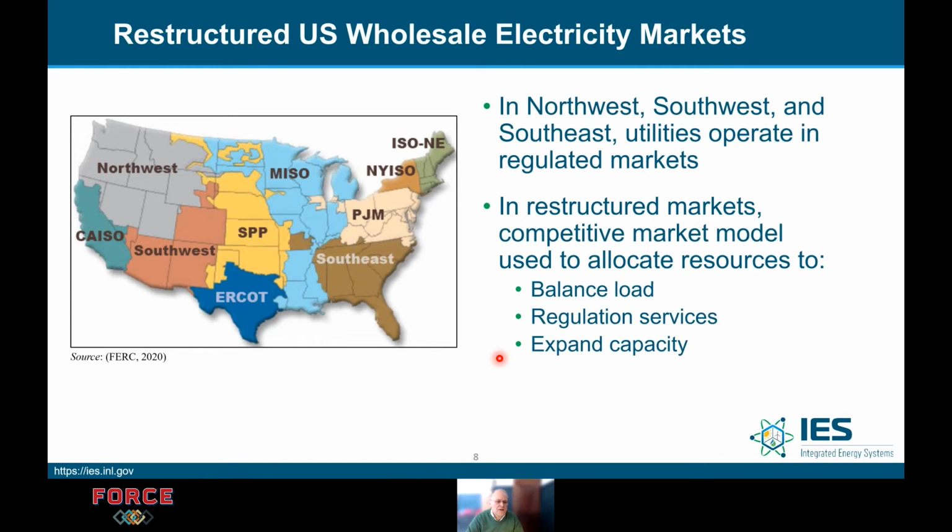Okay, so how do deregulated markets expand across the US? There are some pockets of the country where deregulation has not taken place. So for example, in the Southeast, in the Southwest, and in the Northwest, these parts of the country continue to operate in a regulated market regime. Whereas these others, the PJM, for example, others that we commonly talk about in our modeling exercises, these are part of the deregulated market structure.